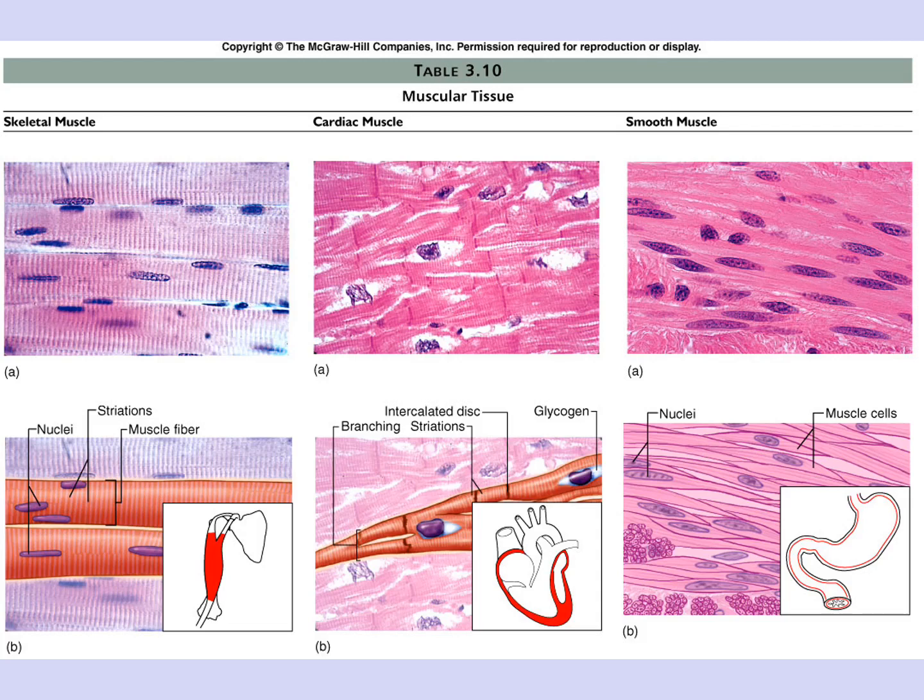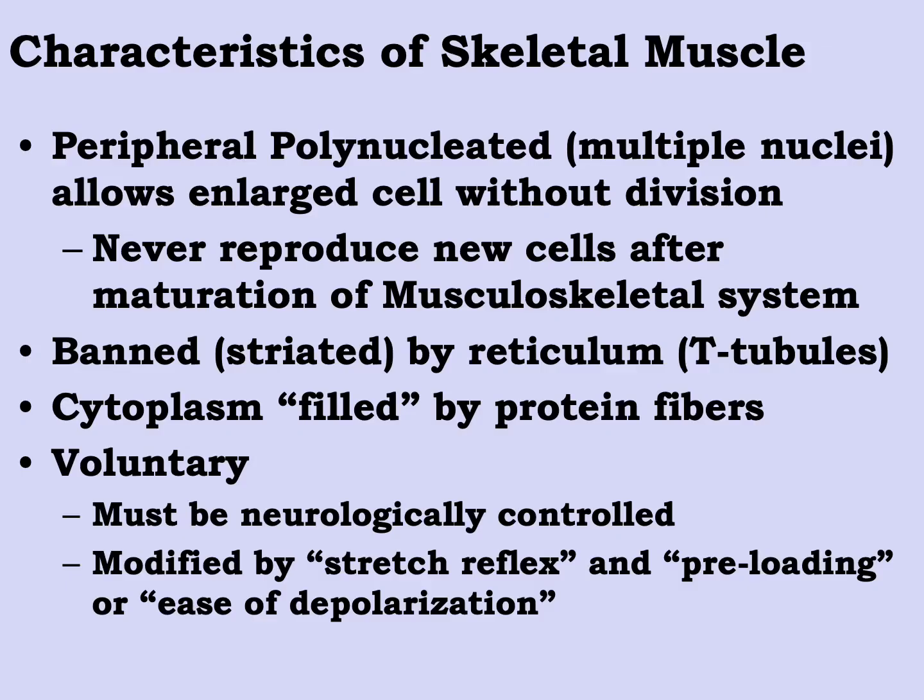So let's take a look at the muscle characteristics themselves based off of the three types. And we'll start with skeletal muscle. Skeletal muscle is referenced as being a polynucleated cell. That means it has multiple nuclei. These nuclei are going to be peripherally located, as the bulk of the cytoplasm itself, the bulk of the cell structure itself, is made up of cylindrical, contractile tissues.